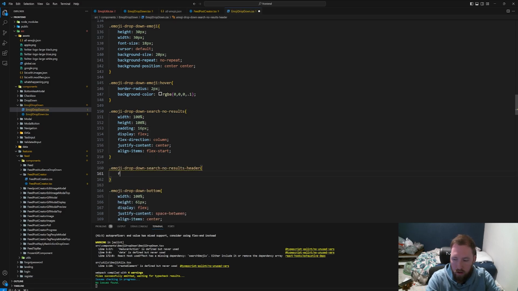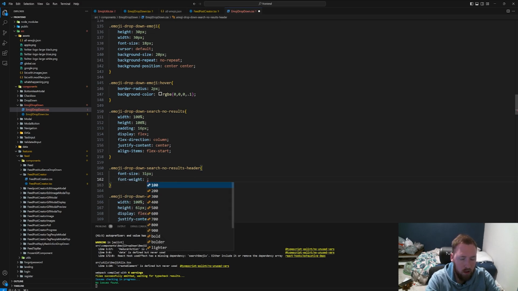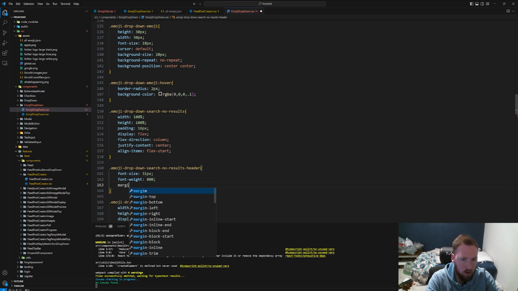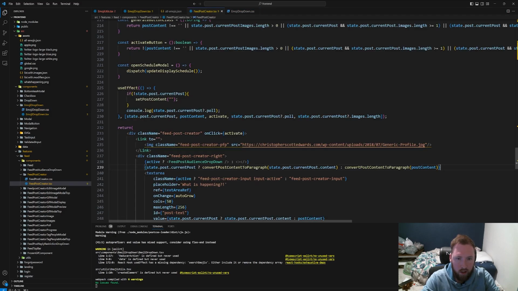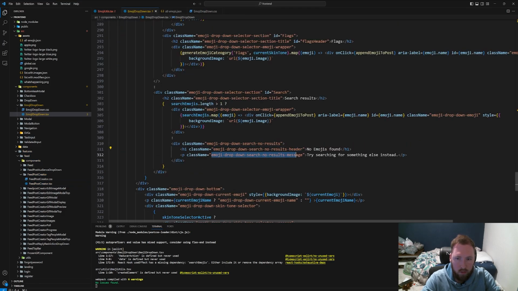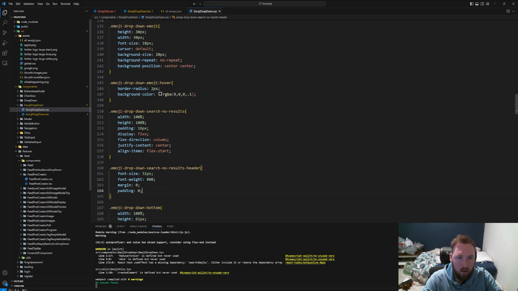And then here our font size will be 31px. We also want a font weight of probably pretty big, like 800. It might need to be 900, we'll see. Make sure all the margin goes away and make sure all the padding goes away. There shouldn't be any padding on it. So let's grab the other font. I went to the wrong one, get rid of that guy. We'll need it a little bit later. Let's copy this message class and bring it in here.